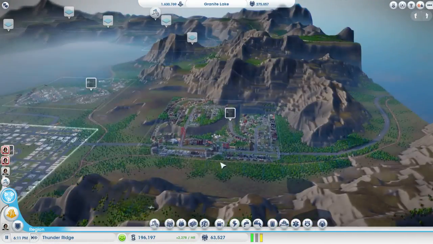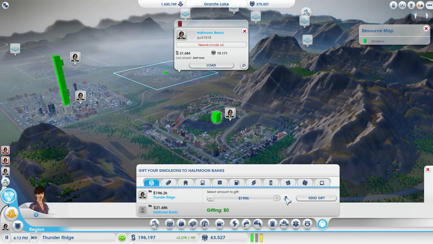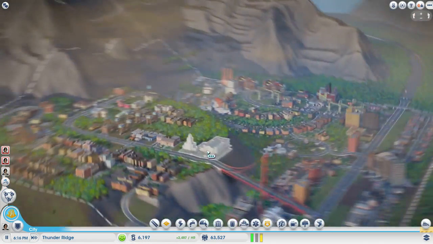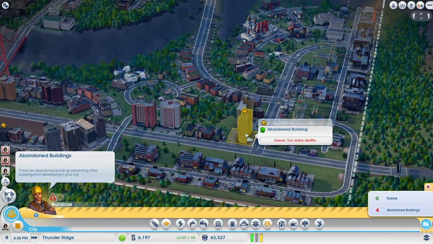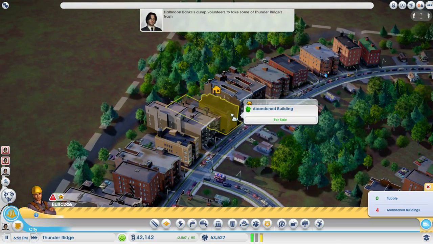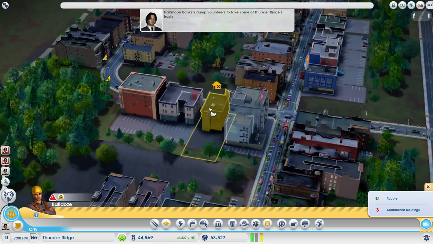In fact, I don't need to wait for tons of money. Let's go to gift. Let's go to Halfmoon Bank. Send everything we've got. There you go. We don't really need to play this region anymore, but I will just to make sure. Is this? Oh, it's abandoned. Too many deaths. Just generically for sale. Oh, we'll bulldoze it anyway.